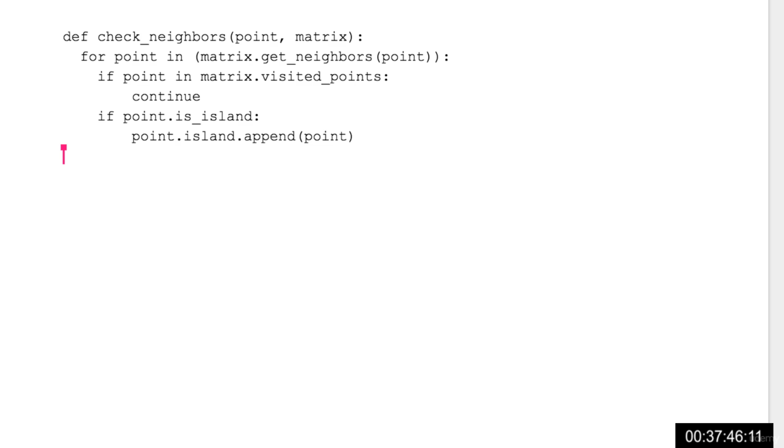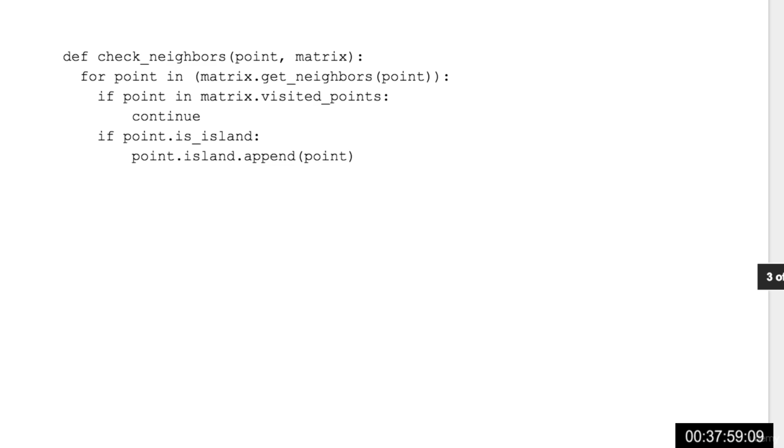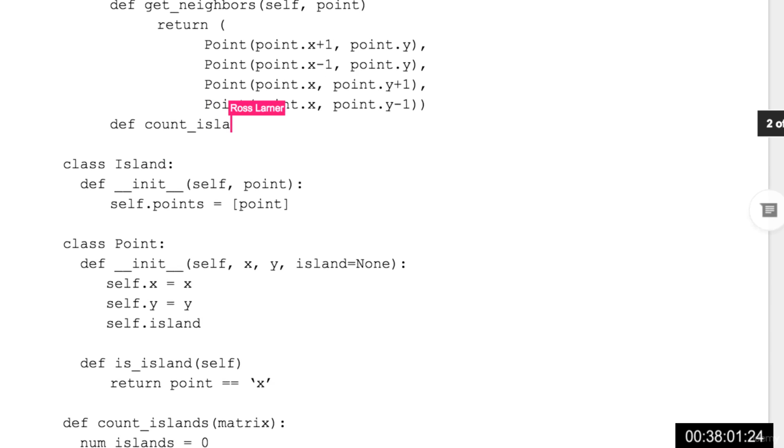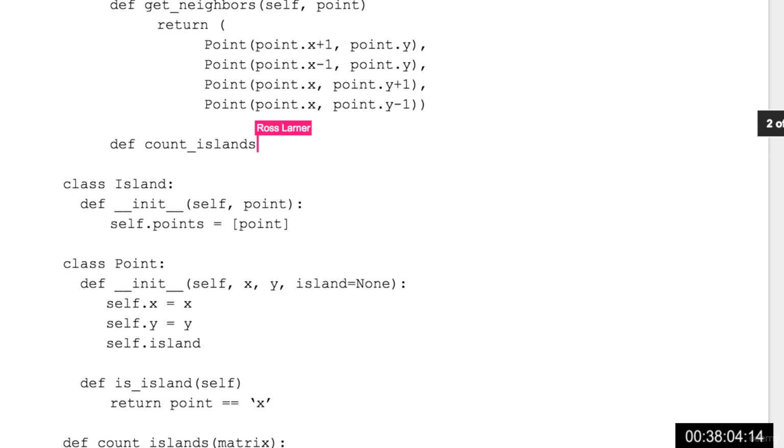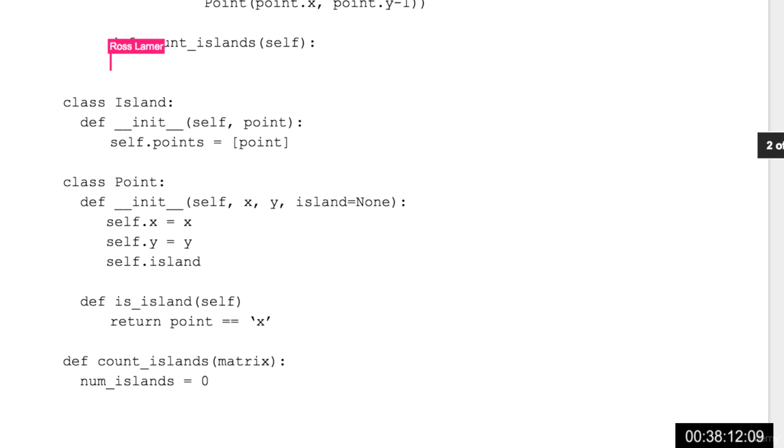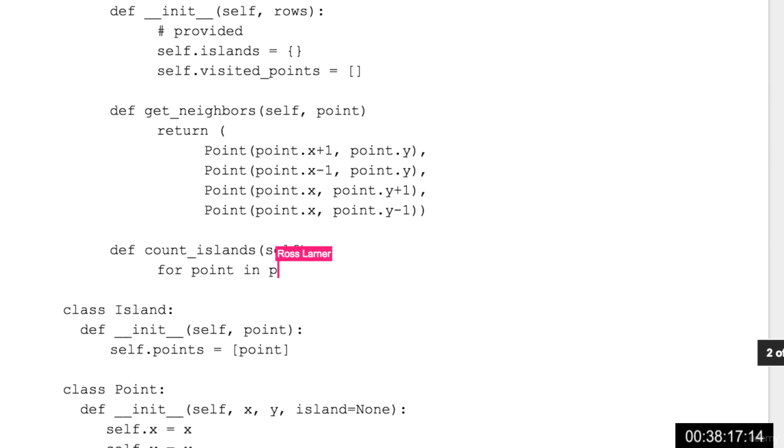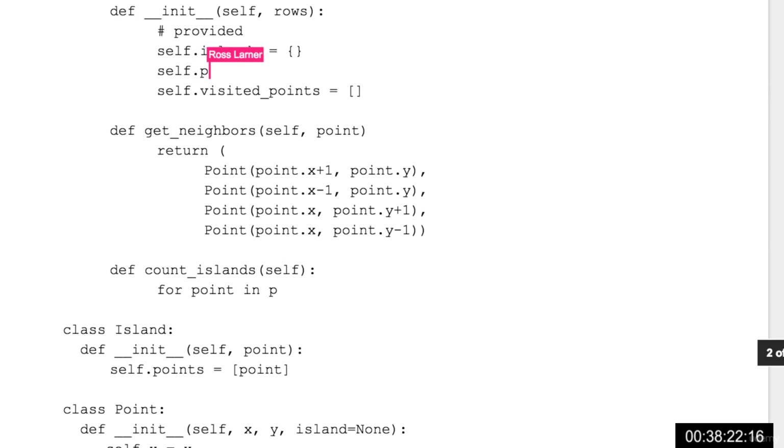Okay, so you wanted to count the islands in the matrix, really, right? Yes, that's the goal. So the return value is just one single value. Def count islands. So let's assume that it's already finalized at this point, like the matrix isn't getting any new rows. Now we're just going through. So for point in points, let's assume we have points that's being populated here.